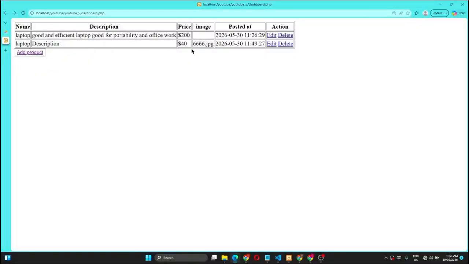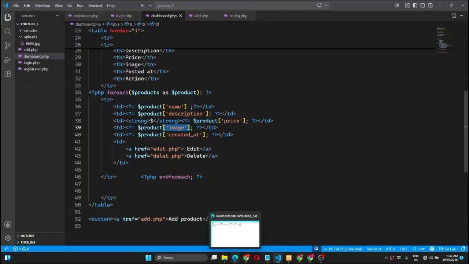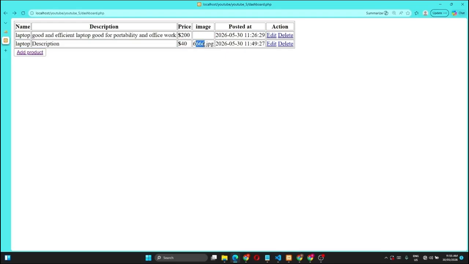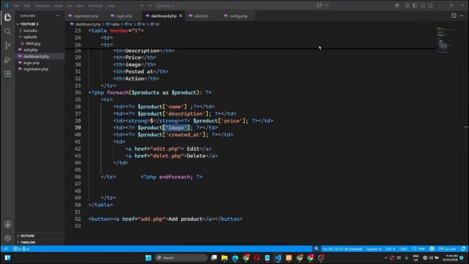Yeah, everything good. So from here, what we gonna do is I'm trying to display my image, right? I'm trying to display my image from here instead of the name, because the name ain't necessary for real. So I'm gonna display my image. The table was displaying the name found in the database. So we're gonna remove the name, so make it display the name found in the upload folder. So we're gonna take this out, not necessary.